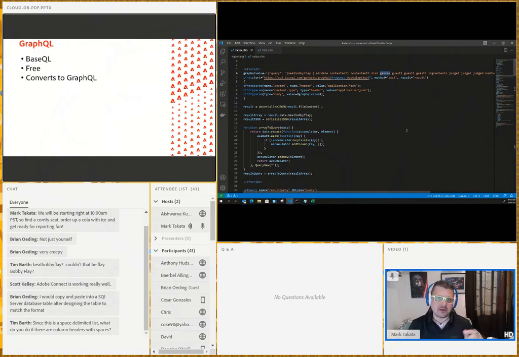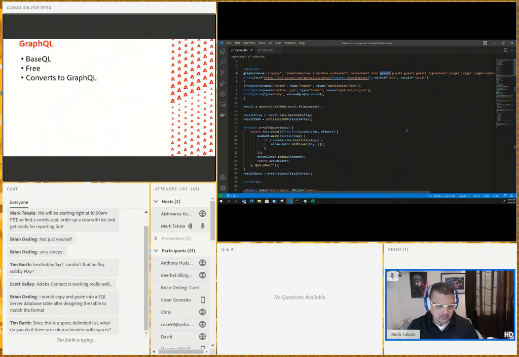So column headers must be in a format that is viable as a column header in a database. So no special characters, no spaces, right? It's the same way if you try and have a SQL database with columns with funny stuff in it, you're not going to be able to query it. So that is actually a limitation here.